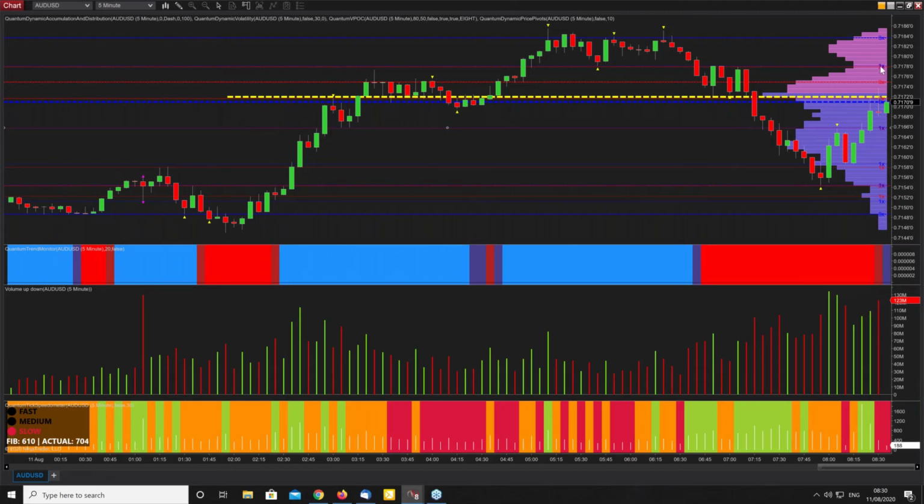And then as you move away, you're looking at the low volume nodes. Am I going to move through here relatively easily? Well, yes, because the volume is falling away, so volume acting as resistance is going to be relatively less than in this level or in this level. And then if you break through this region, happy days, because there's very little volume above, and there's very little price there as well, so we get through there fairly easily.